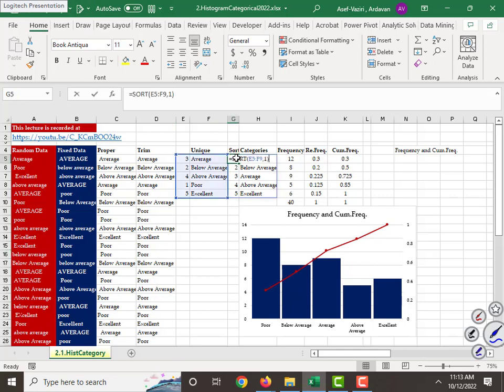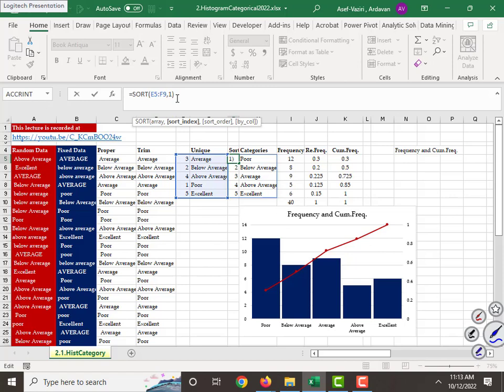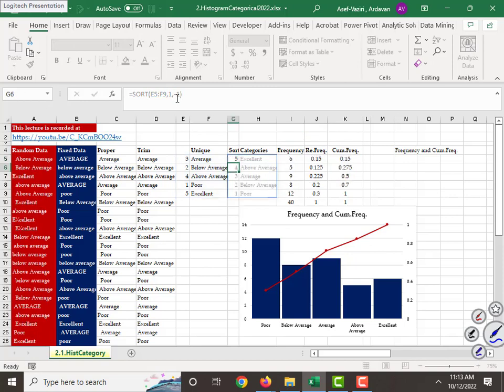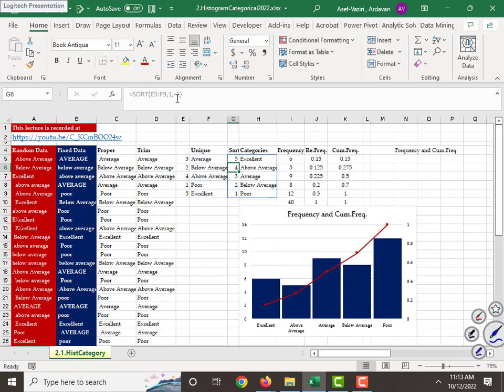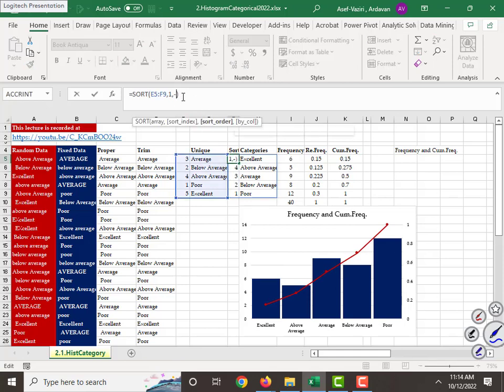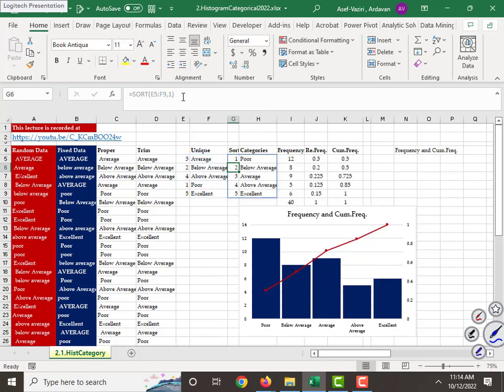If I go anywhere else from where I have typed the formula, I see grayed out values. I should go to this cell. And if I type comma -1, then it is sorted from largest to smallest. If I go back and remove that -1, then it is sorted from smallest to largest.